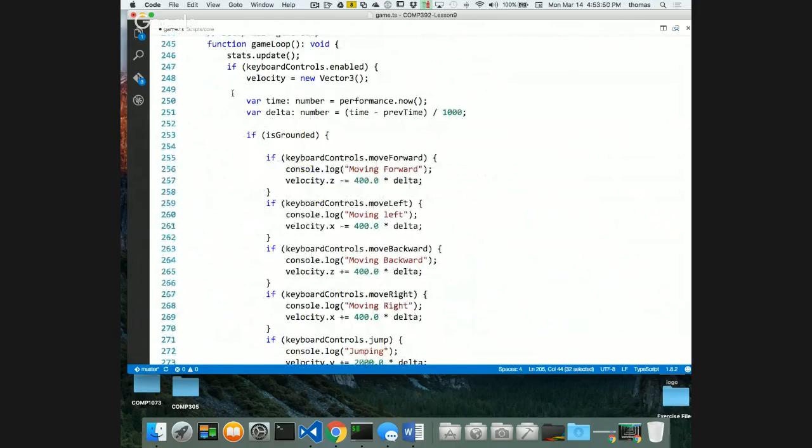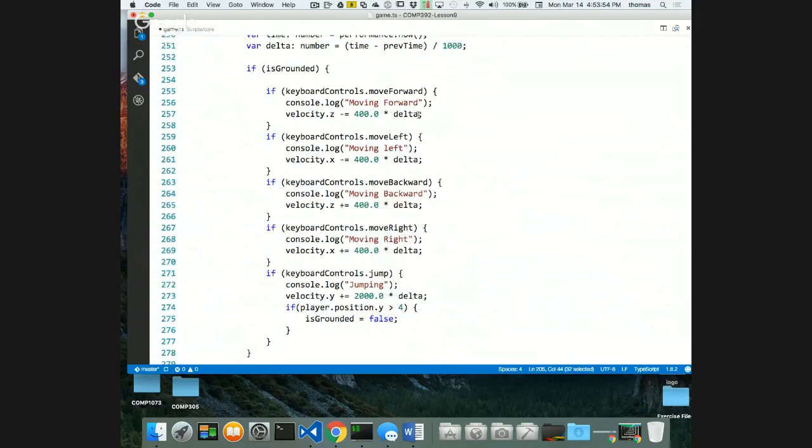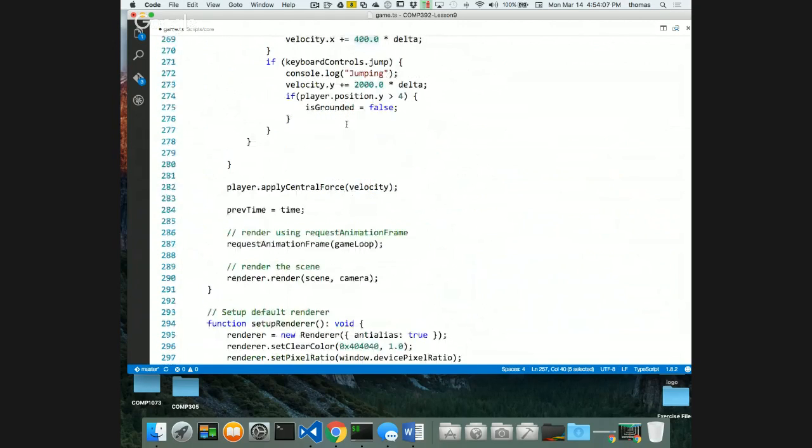And here in our game loop, we do all of our checks to see if we're moving around. I'm using time.delta time, multiplying that by, well, we had a testing mechanism of about 400 points of force, if you will, to move our objects around in different directions. Here's something that I put in at the last minute. When I'm doing jumping, and you guys didn't ask about this, I'm using a velocity of about 2,000. That's why I kind of float.